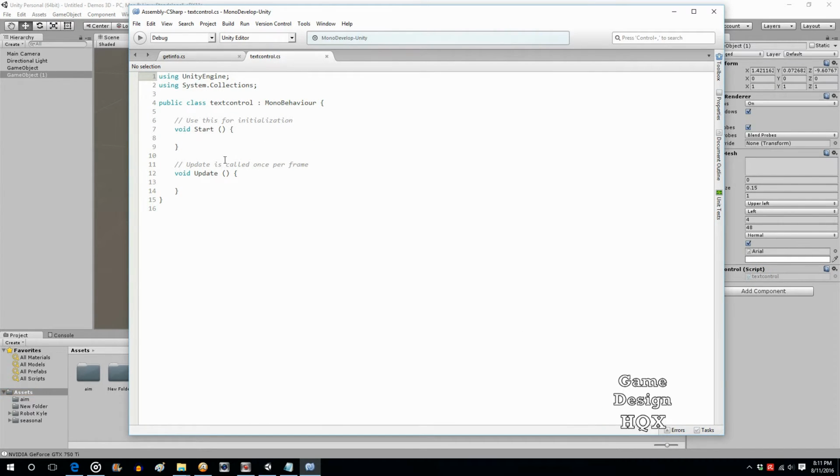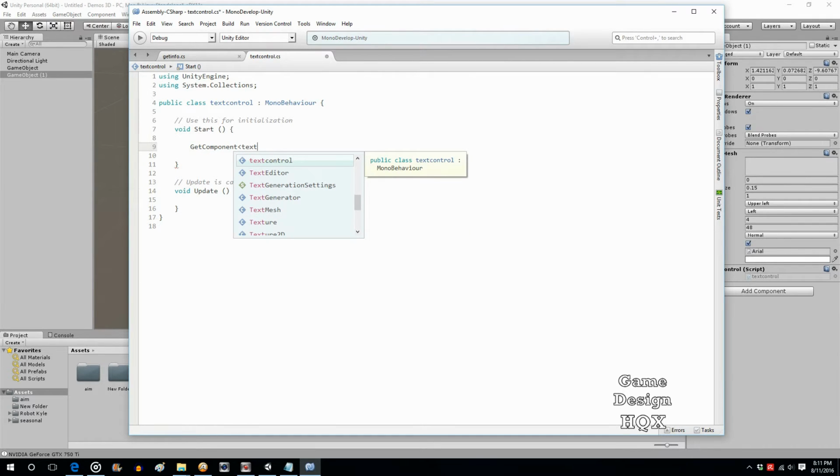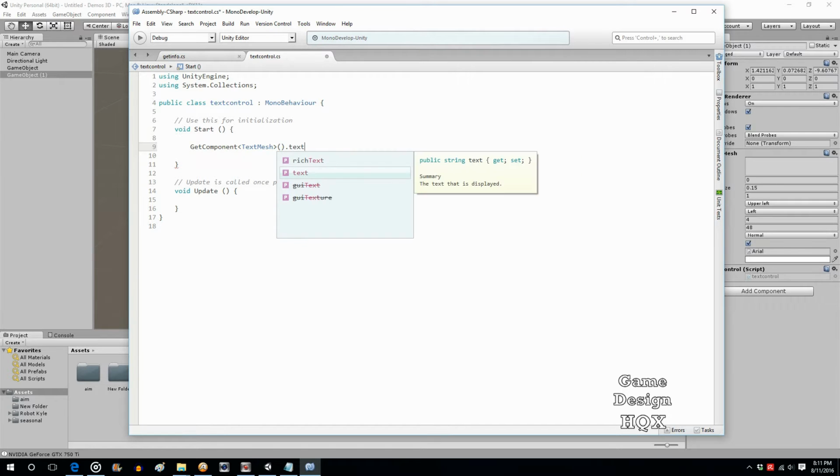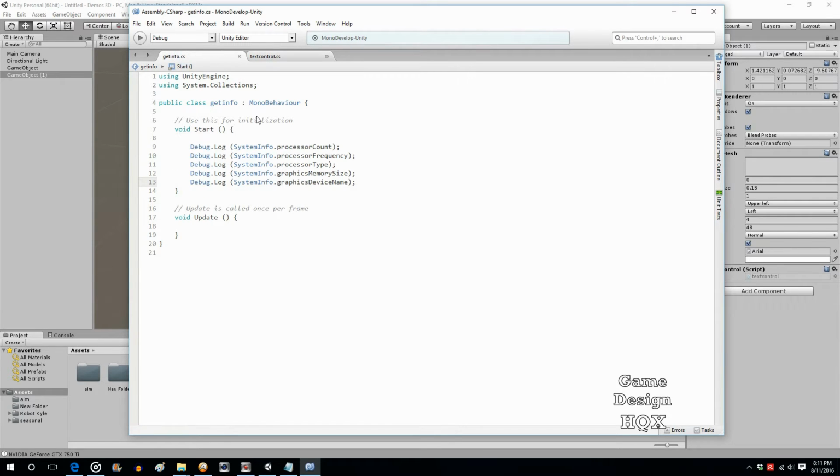And now what we're going to do is in the start section, get component, text mesh, dot text equals, and then you just start grabbing these.